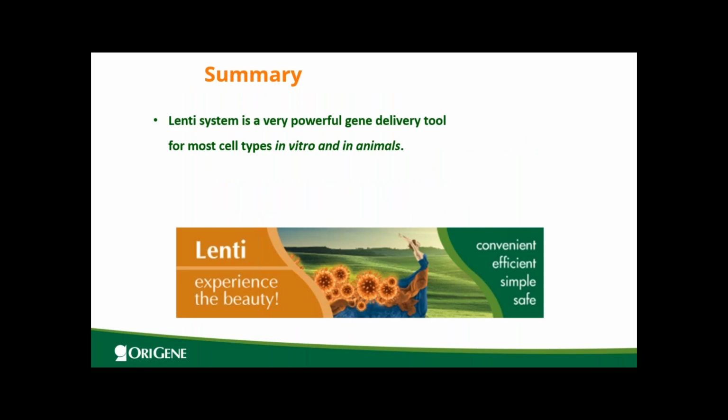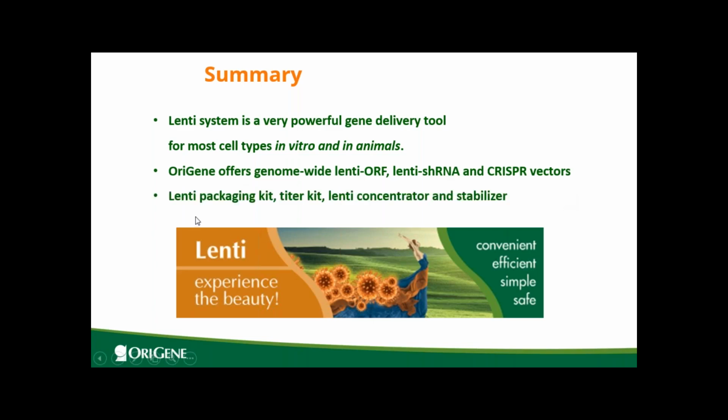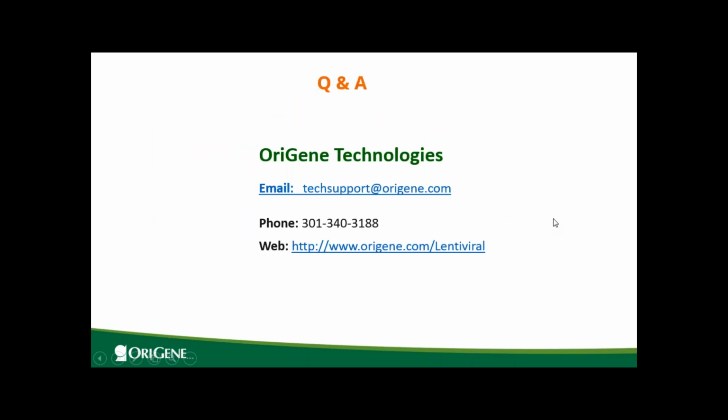So to summarize, the lenti system is a very powerful gene delivery tool. It can infect most cell types, in vitro and in vivo. OriGene's genome-wide lenti products, lenti-ORF, shRNA, and CRISPR, can help your research. We also offer the packaging kit, the titer kit, the lenti concentrator, and the stabilizer to help your lenti production, making the lentivirus. I will be happy to answer any questions.